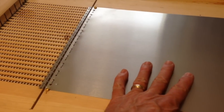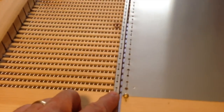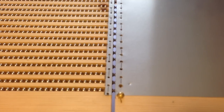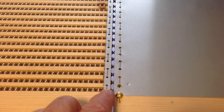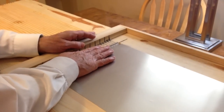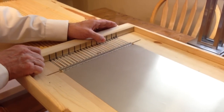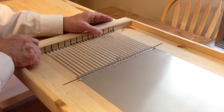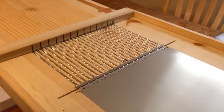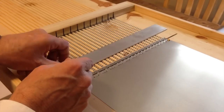A large aluminum sheet covers the channels to the right of the slot, and a thin strip of aluminum sheeting covers the channels to the left of the slot to prevent magnets from leaving their channels as the microfiber cloth is brought up through the slot. At the start, all of the magnets are covered by the large aluminum sheet. The tray moves right to left, exposing more and more magnets. Strips of 1/8 inch thick aluminum confine these exposed magnets to their channels.